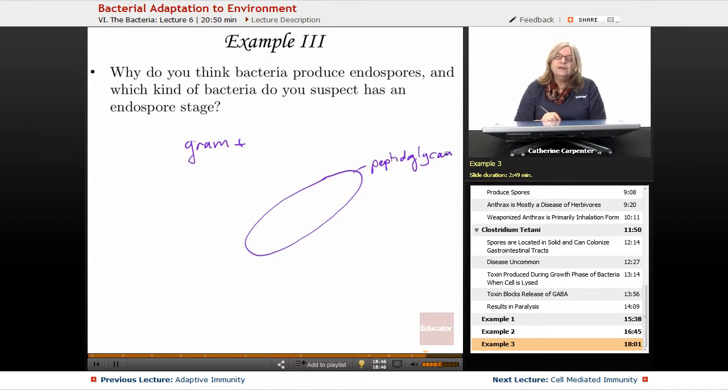And if you think about it, because already these gram-positive bacteria have these thickened cell wall layers, it wouldn't be too much for them to develop a spore state where they have an even thicker membrane around, or a layer, not even a membrane, a layer.